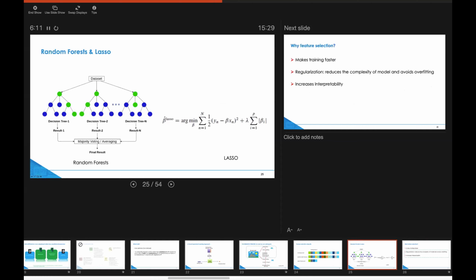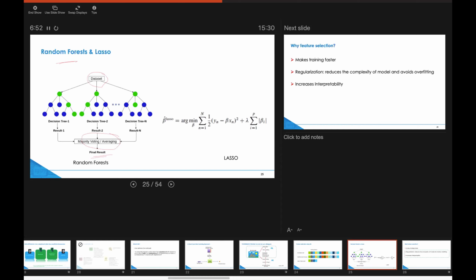So in our approach, we use random forest and lasso. Random forest is an ensemble method. What it does is it builds a large number of decision trees using different subsets of the data and also different subsets of features that are available. Then it predicts using each decision tree, and it aggregates all those predictions to produce a final output. So basically using different subsamples of data and also different features, it produces an ensemble model.